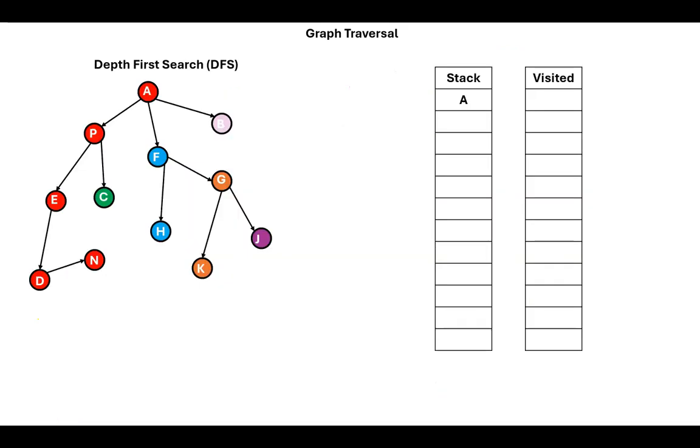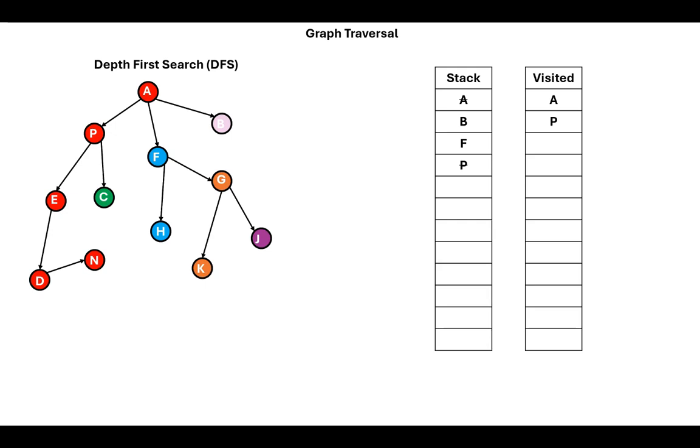Moving on to depth first search, this time we are working with a stack. We start by adding A into the stack. We add its neighbours B, F, and P. We've added them in alphabetical order, but the last one that we are going to pop is the top of the stack, which in this diagram is actually the bottom, just because of the way it presents on the screen.